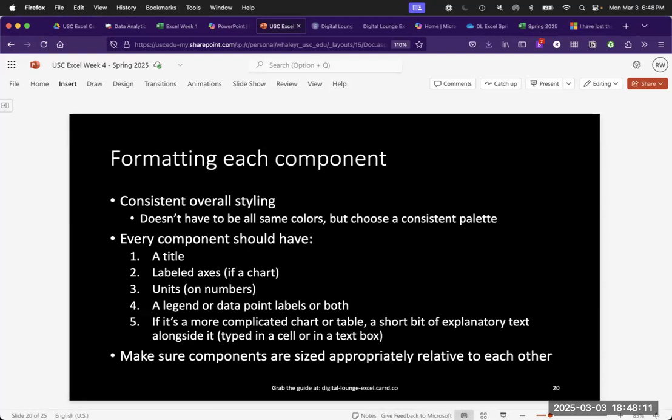You should also make sure the size of your components is roughly the same. You don't want your pie chart to be very tiny and hard to read and then a big pivot table. And if you have any components where you have just a formula in a cell, let's say you've done a count of the number of podcasts and it's 502 podcasts or whatever, make sure you increase the font on any individual number so that it's big, or a similar size to any charts you have.